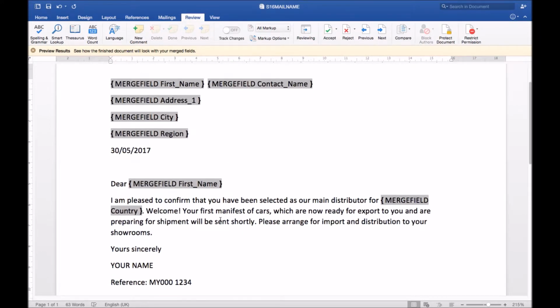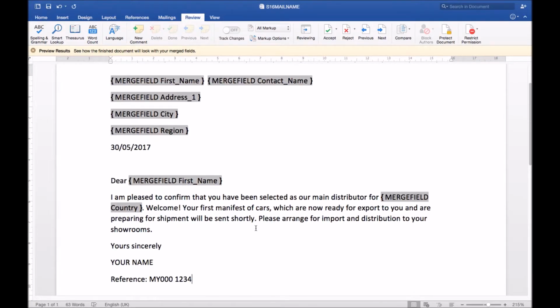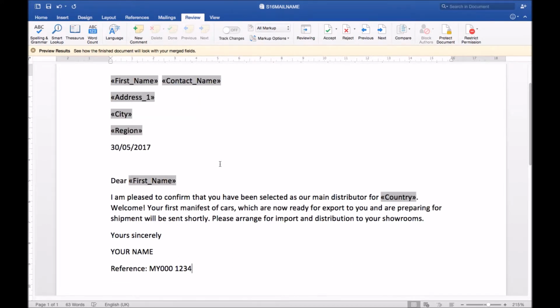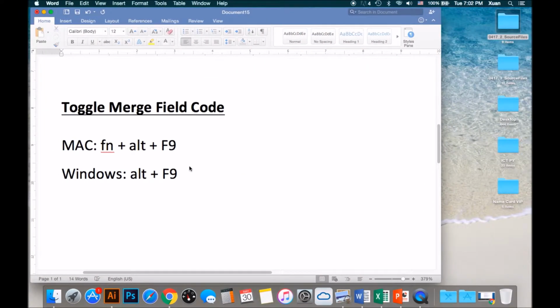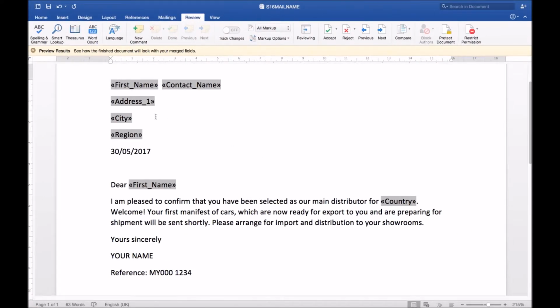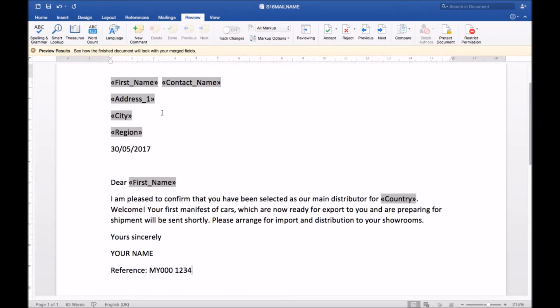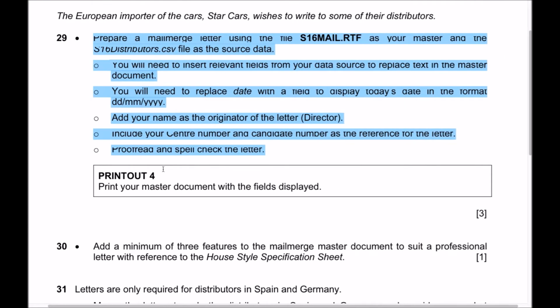These are merge field codes, different from the fields displayed that we had previously. If you want to turn it off, you just key in the same instructions again. The instructions are here. Print it out like this. Then you can move forward after you print out.